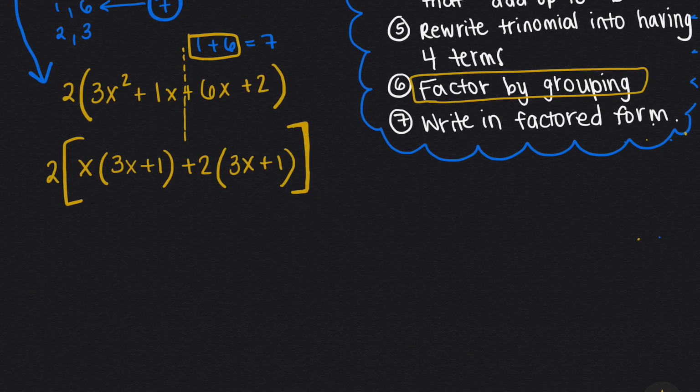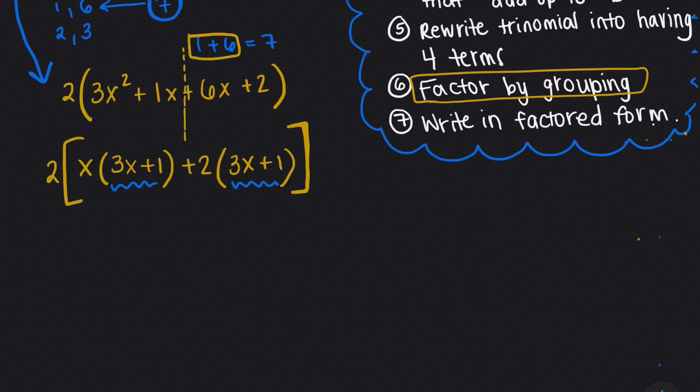That's what factoring by grouping is. Notice that we grouped our terms together, 2 on the left, 2 on the right, and then we factored each of those individually. Now we're not done yet, but we are almost there. One thing that's super important with factoring by grouping: you know you did it right only if you get the same factor twice. Look at this, we have a 3x plus 1 over here, and a 3x plus 1 over here. They are exactly the same.